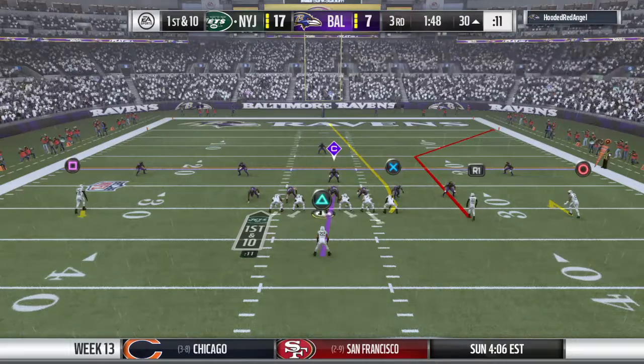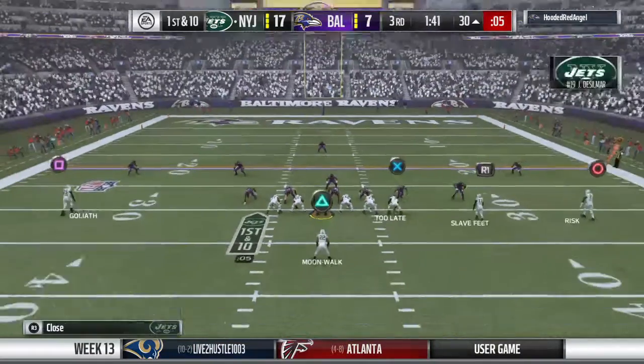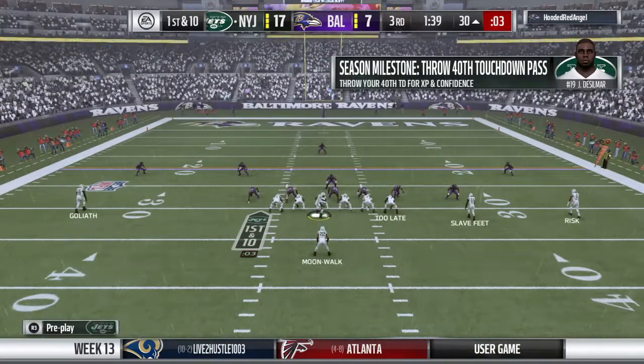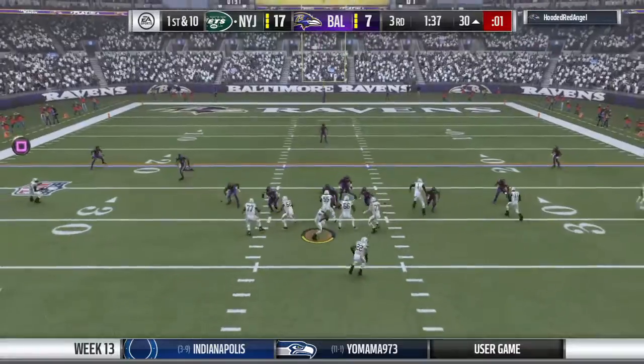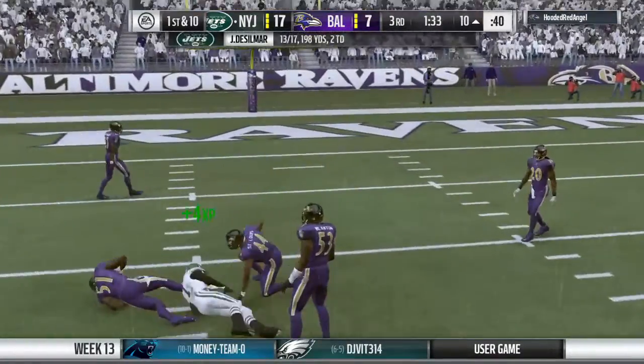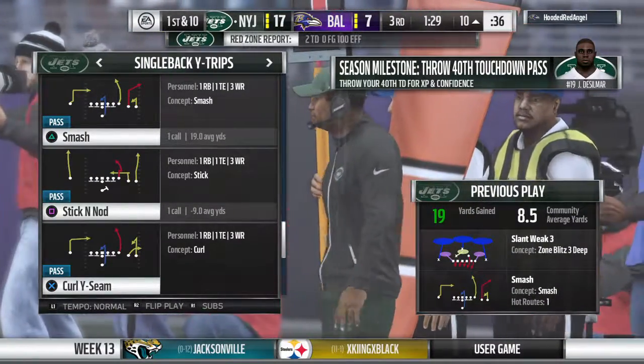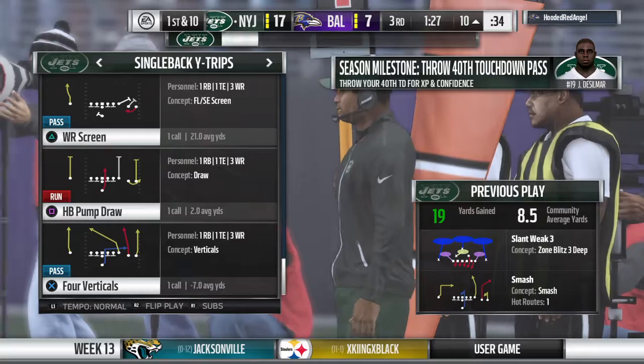He really does, and the best part about that play for him, I don't think that was his primary target. I don't think so either. I think he had the read, figured out where the blitz was coming from, and went to a secondary target for a really nice game. He'll drop to throw. That is caught right at the 10-yard line. 19 yards on the pickup there, and now they'll have it 1st and goal.